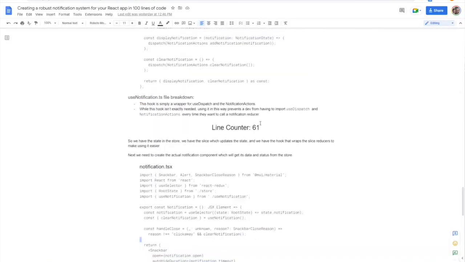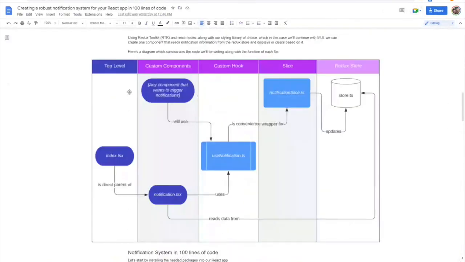Yeah, so if you guys are visual like me, I just made a little diagram here of basically what I built. You start with the store. This is what has all the data for your notification. The slice is what updates the store. The little custom hook basically wraps around the slice so it's easier to work with. The notification itself uses the custom hook for disappearing, clearing itself out. And then any component that you want to display that notification, we'll just call that custom hook and it will do all this work for you.